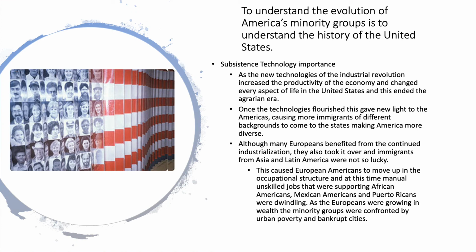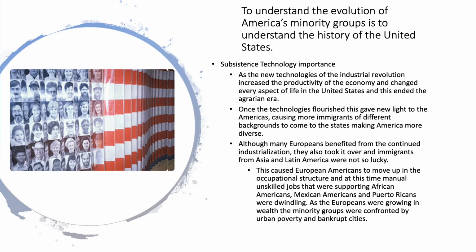To understand the evolution of America's minority groups is to understand the history of the United States. Sorry, I have trouble pronouncing this word, but bear with me. Subsistence technology is about understanding multiple views. Fear was the problem. Fear creates violence and non-acceptance of people that look different from the dominant group and have different beliefs. Not understanding someone does not give you the right to try and change them. When you do not understand something, you ask and try to understand. That is why subsistence technology is so important.